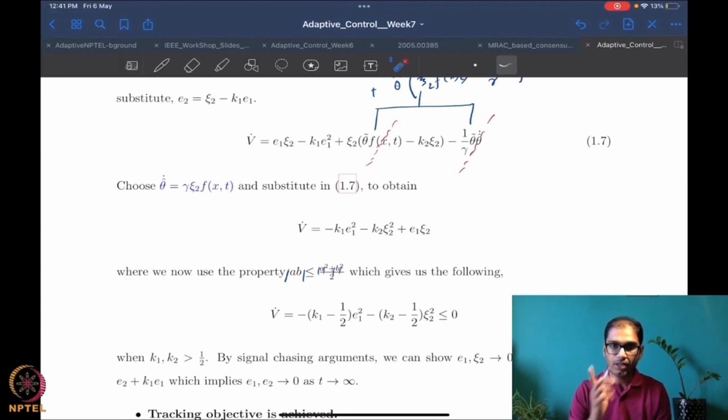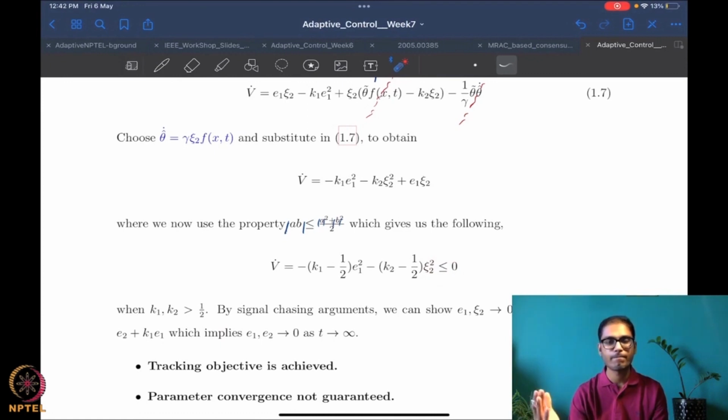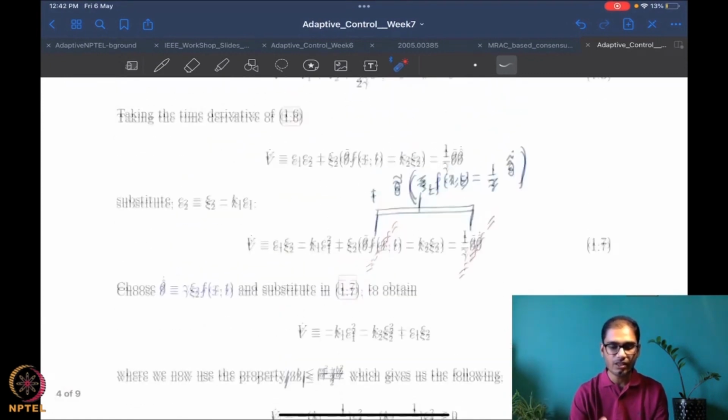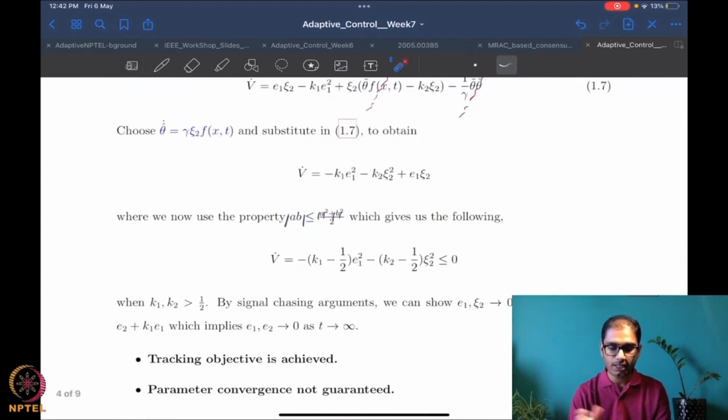Now, the only difference is that in the previous lecture this was negative definite, but now it's only negative semi-definite. Why? Simple. Now our v is no longer the same. Although the v dot turned out to be the same, v is not the same. V in fact has an additional state, which is the parameter error state. And so all states do not appear in v dot. And if all states do not appear in a function, what do we know? Well, that it cannot be definite. Since only 2 out of the 3 states appear, it's only negative semi-definite.